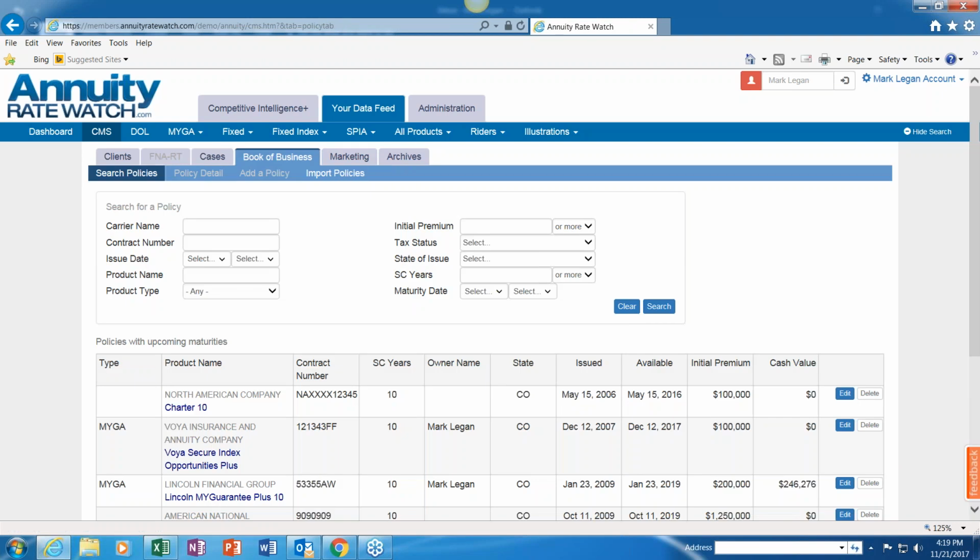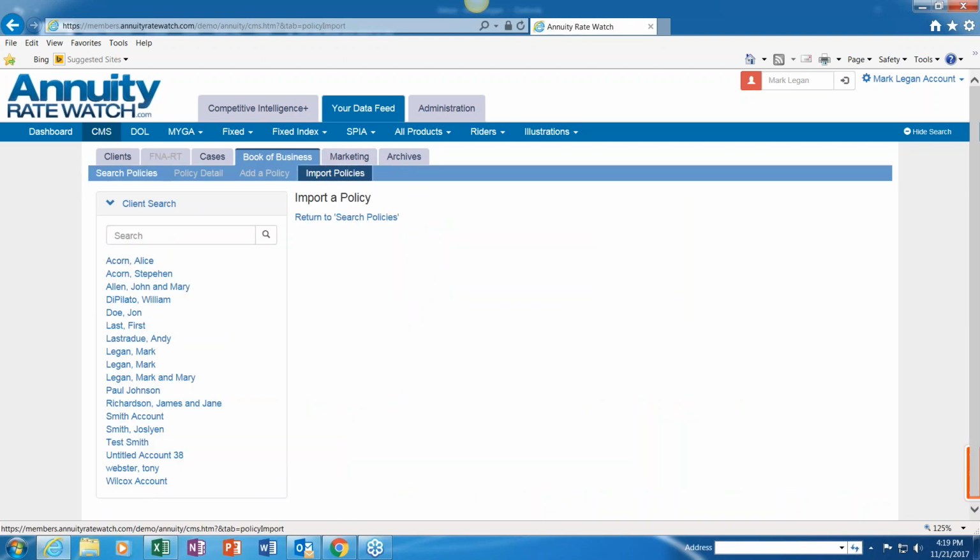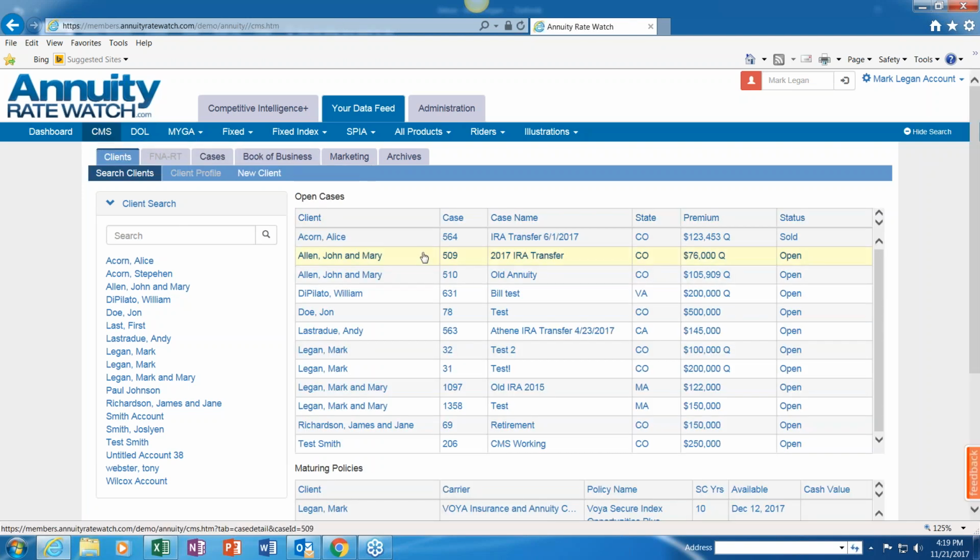The other part we're working on is the book of business, where we'll be able to import policies from a carrier. Many years ago, I was more active writing as a writing agent. Still have clients I may have maintained over the past 20, 30 years. So I can download, I have clients, for example, North American. So I could go and download my clients from North American and save them to the case here or the clients. So that, in a nutshell, is what we put together.